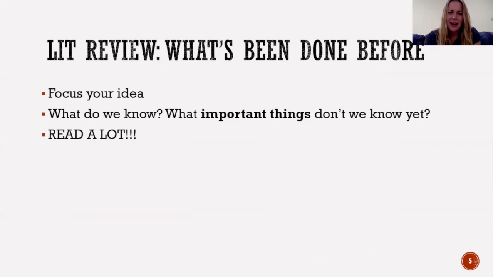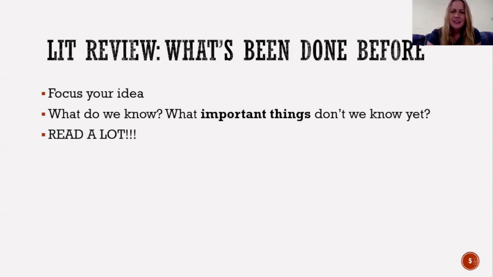Once you have decided on an idea that you want to pursue more, the next step is going to previous research and reading what has been done before and what important things we still don't know. So your job at this point is to read a lot and then hone in on one specific piece of the puzzle that your research proposal could address. This is a research question. Like I said, you have to read a lot, but don't worry, we'll talk about how you can make this a little bit more streamlined.